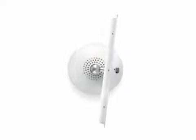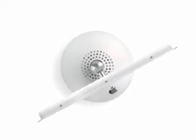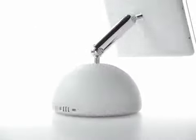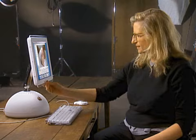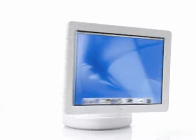It's one thing to solve design problems. It's much, much harder to give a personality, to give life to a product. It's much harder, but I mean it's infinitely more satisfying. And I think the new iMac has that. Looks like it's a face smiling at you and with this little mouth down here. Incredible.